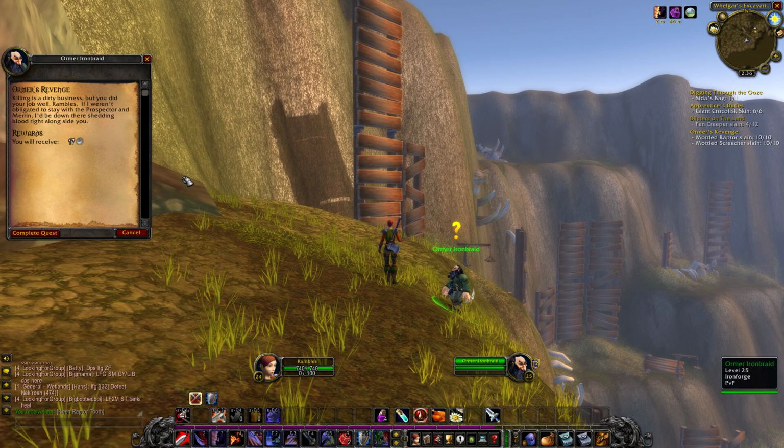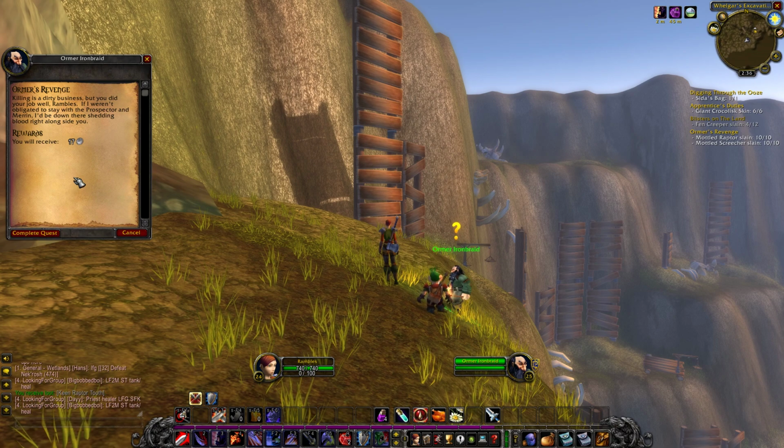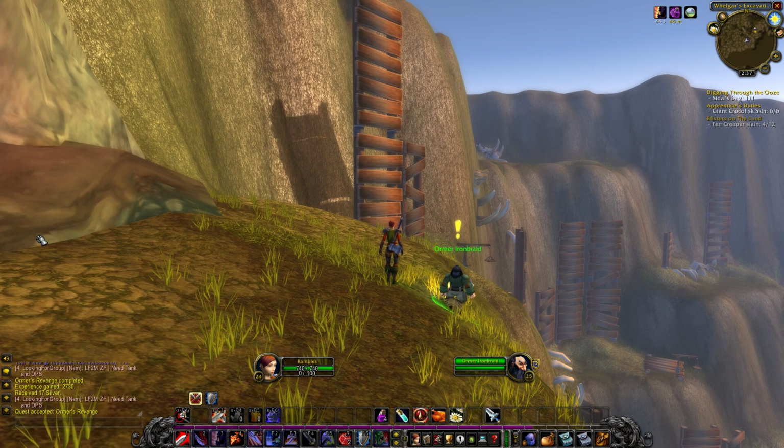Talk to me. Killing is a dirty business, but you did your job well. If I weren't obligated to stay with the Prospector and Marin, I'd be down there shedding blood right now. Yeah, great. Probably just relax with the whole blood-shedding thing. Now it's time to really make those dreaded raptors regret their bloodthirst. Just down below, there are scores of mottled scythe claws and mottled razor maws. Make those rotten creatures pay by slaying 10 of each.